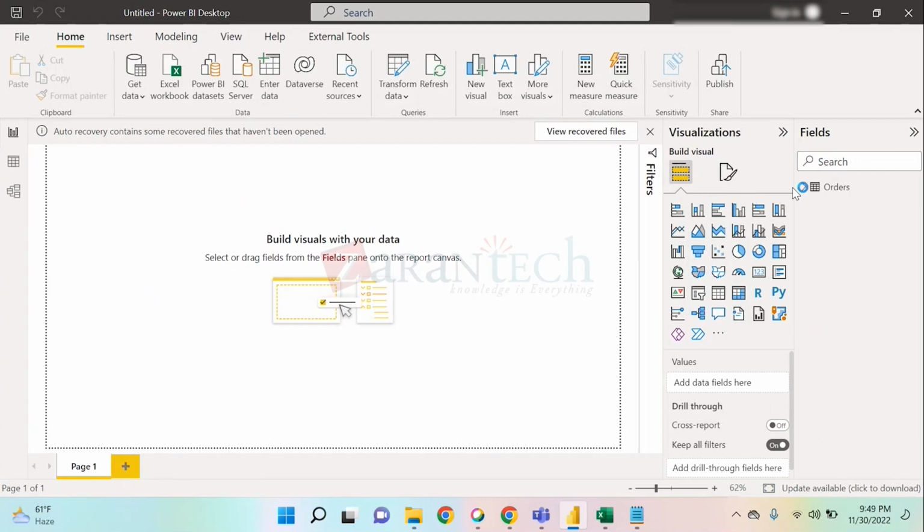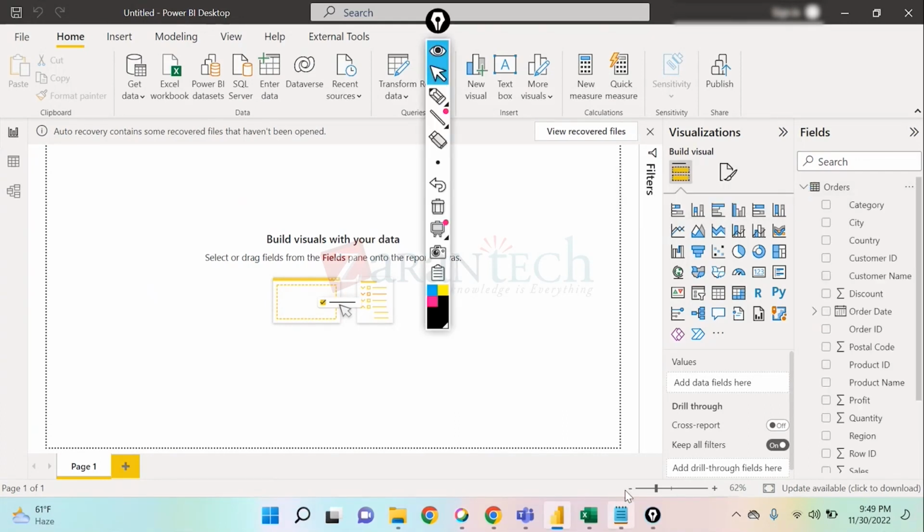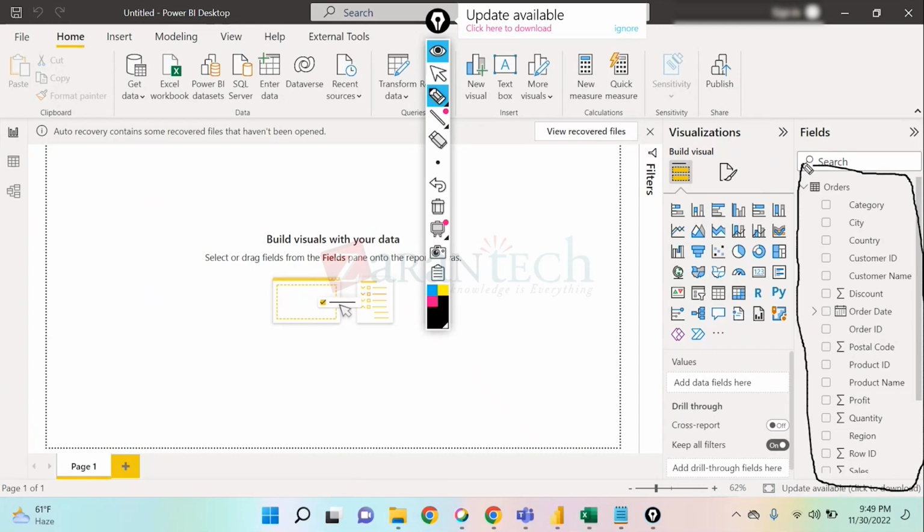Now, how do you know that your data is loaded in Power BI? You can see from here. Earlier, this Fields pane would have been blank, but now you see all the column headers from the table, like category, city, country, customer ID.